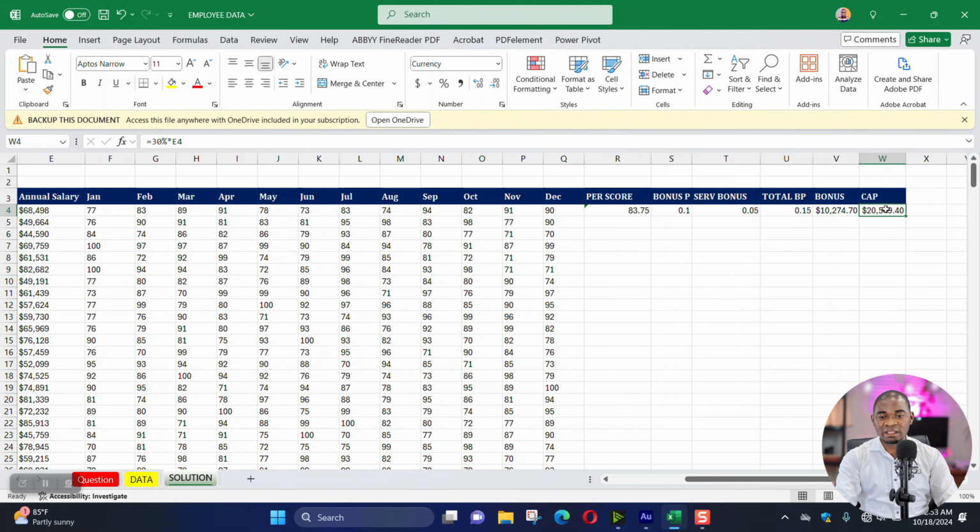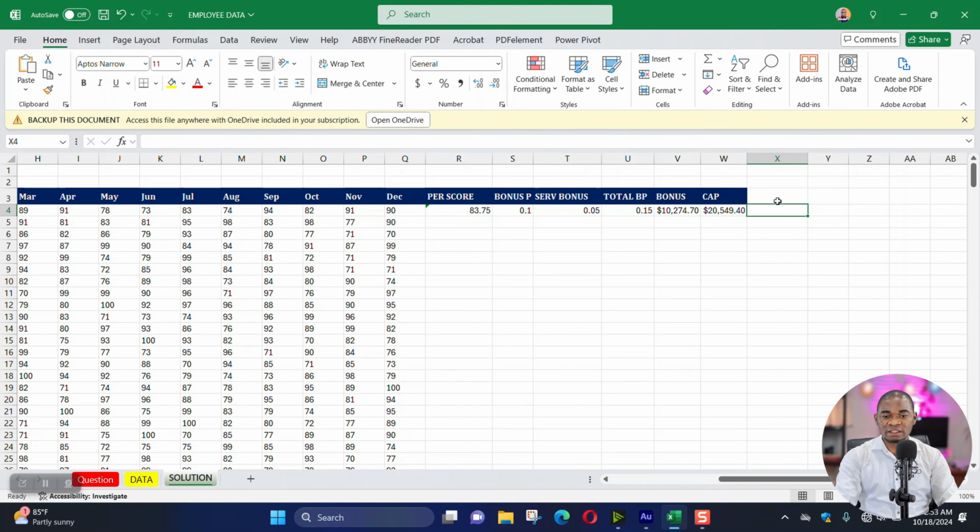I hope you understand. And that's exactly what I have here. Now, to calculate the final bonus, I'll just come back to this very particular cell. Then I'll just name it final bonus. Don't bother about how I choose to name. You can actually give it a better heading that will help you understand more of what is happening. But let me just call this final bonus because this is exactly what an employee gets after all the calculation has been made.